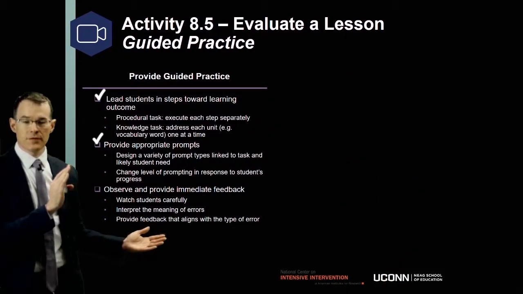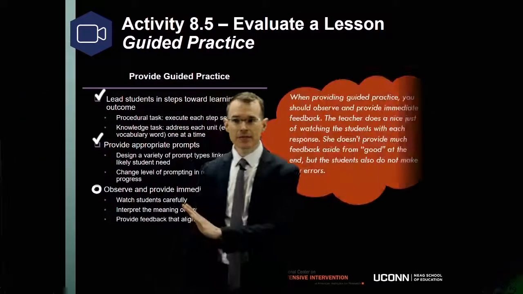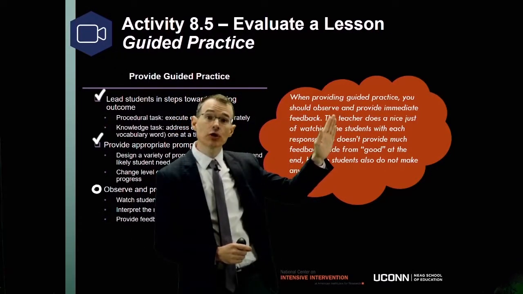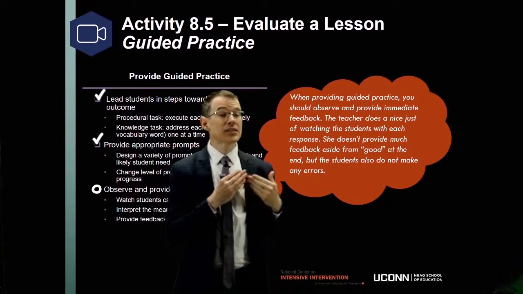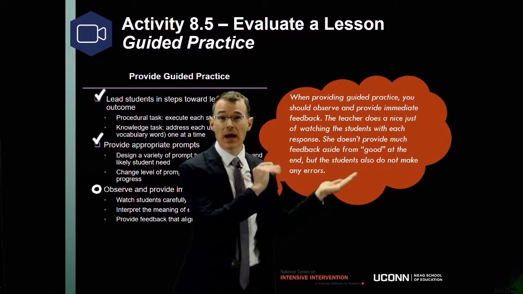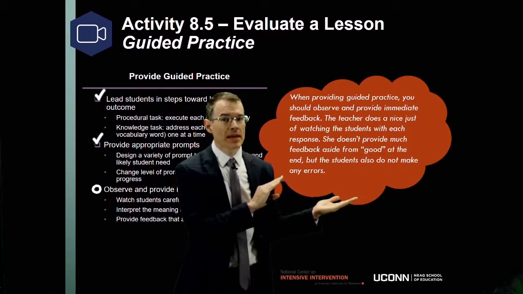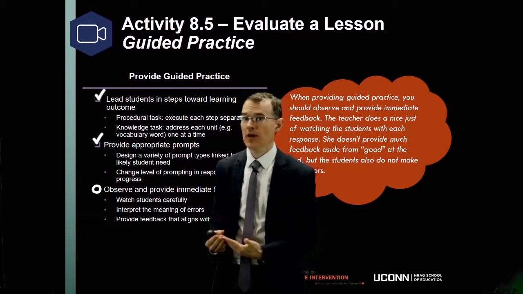Now let's talk about the feedback that the teacher provides. Here it's a little bit tricky, and so we're going to give her a circle, just like we did the last teacher. Now, the teacher should be watching the students carefully and providing responses. The teacher doesn't provide much feedback besides just saying good at the end. It's also the case that students don't make any errors, so it's hard to know in this case whether the teacher should have provided more feedback.